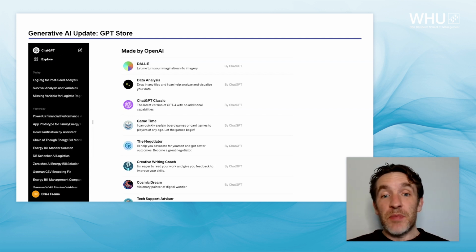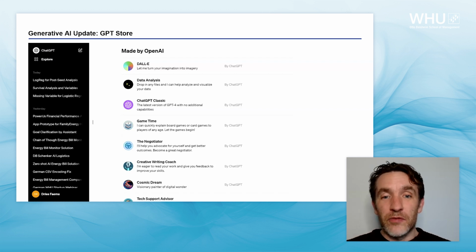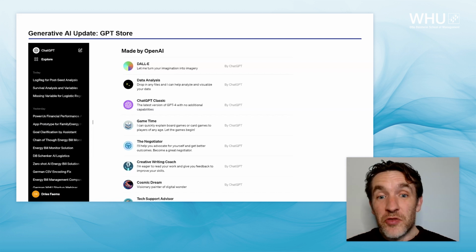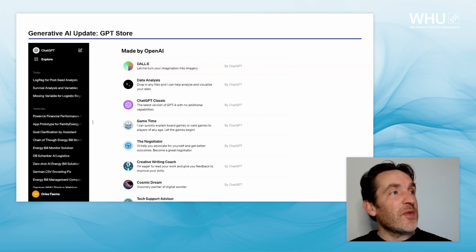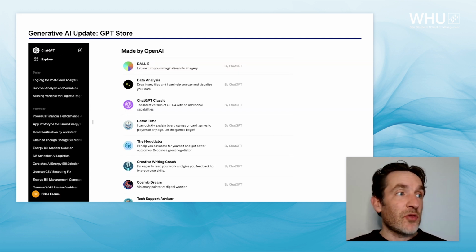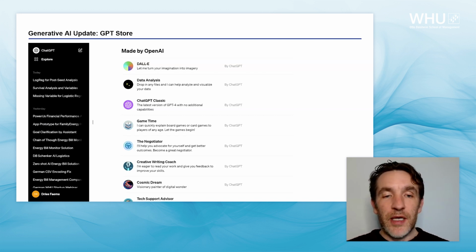One remark I want to make here: please be a bit careful, because there might be some security issues. When I experiment with these GPTs, I see that a lot of them have links or ask you to upload files or to download files. There, to be honest, you need to be a bit careful, because people can also create these GPTs for malicious reasons, to try to get you into links where there are viruses and stuff like that. So it's nice to experiment with these GPTs, but I would also be a bit careful. Try to use GPTs that can be trusted. For instance, you have the Canva GPT, which is of course perfectly okay.